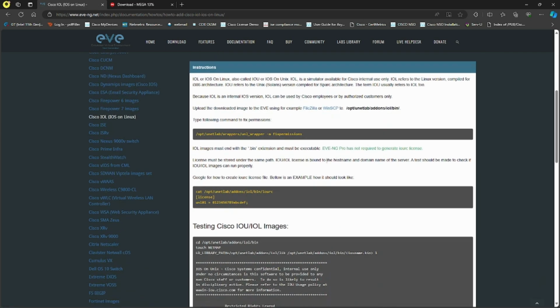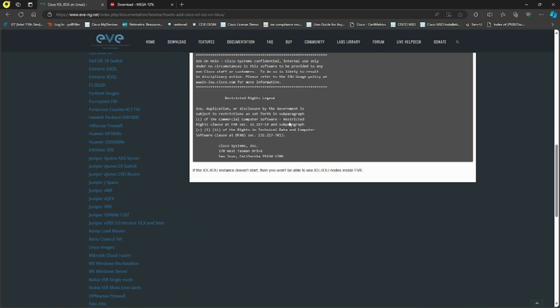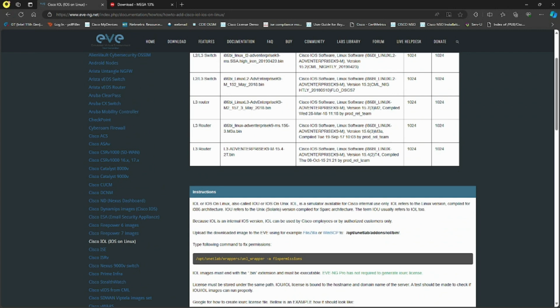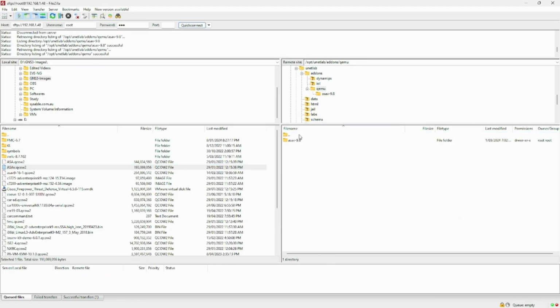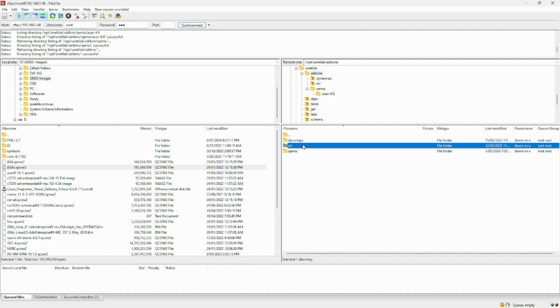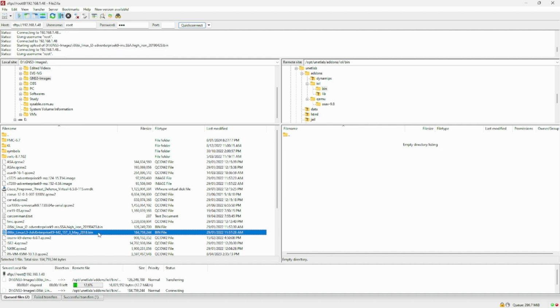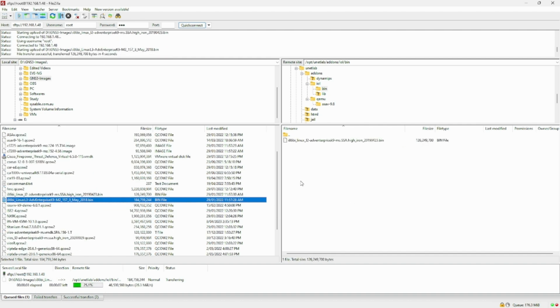So here I will first, where is the folder? Okay, let's go back. If I do a refresh, I should see that image. Go back, and now you do have a separate folder for IOU, that is IOL. So double click on that one, select the bin, and now we will select this one, double click on that one, and double click on that one. That's it. So we are just transferring the files to that particular folder.